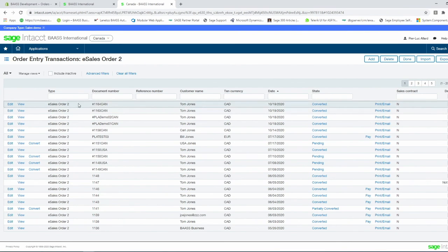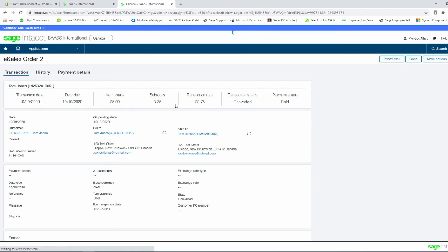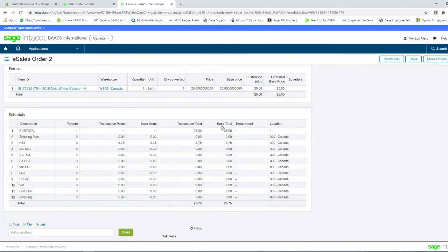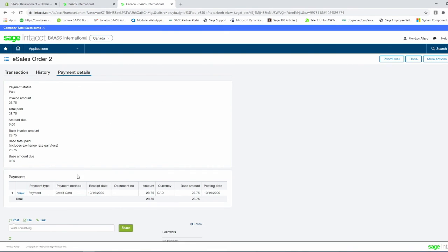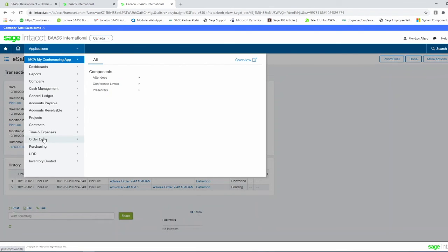So we have order 1164 here, with our winter shirt and with the tax. And when we look at the payment, we can also see that the payment was created. And when we look at our history, we can see that the invoice 1164.1 was created.